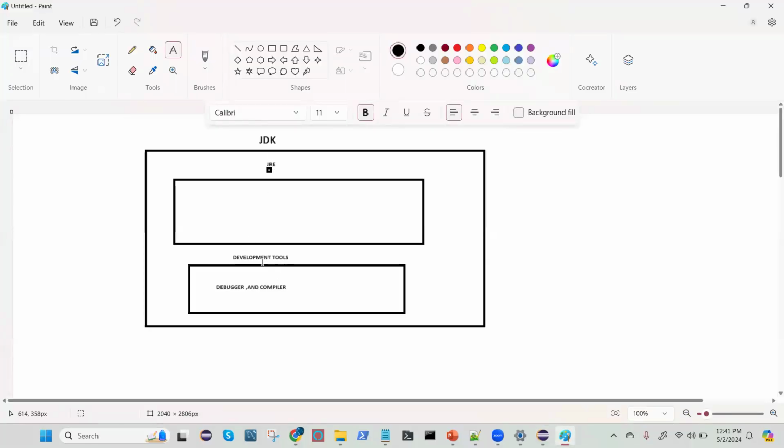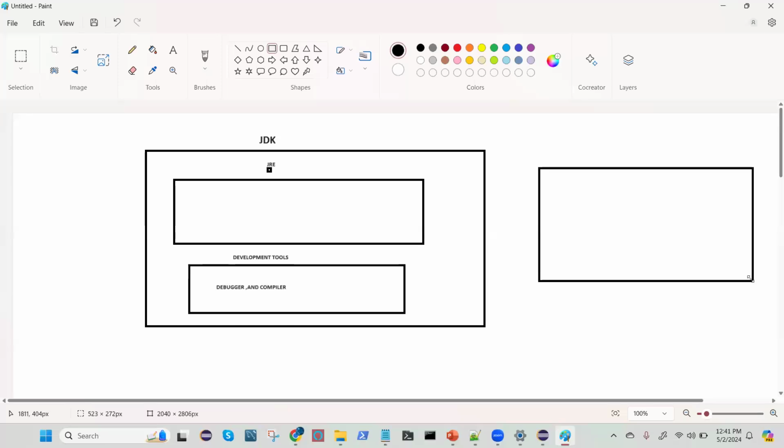JRE and development tools. The development tools are the debugger and the compiler.